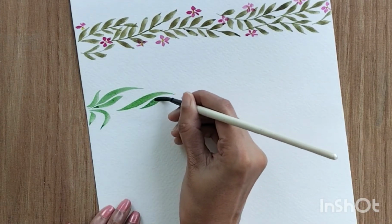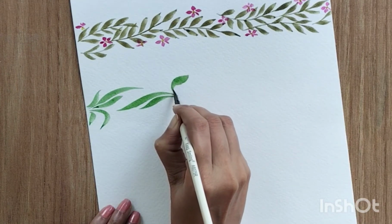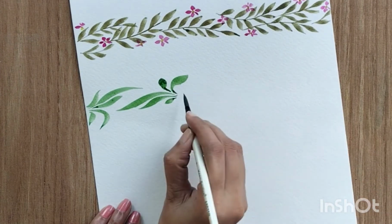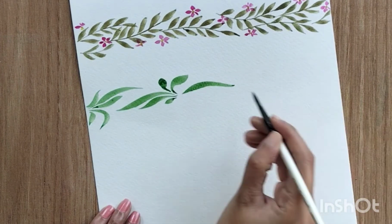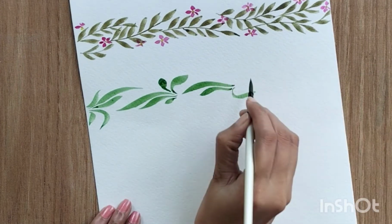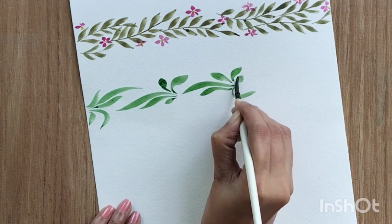So one a little longer, maybe 2 or 3 in the medium size and 2-3 smaller, but make sure you are adding these leaves in different directions. So what you have to do is just apply pressure on your brush and move your brush towards that direction where you want your leaves to be. It's quite simple, but you need a little practice around it.